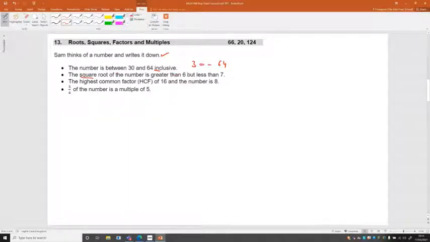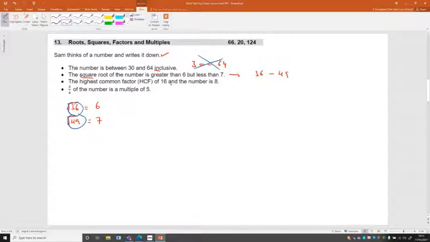Now, really, we should be thinking about the square numbers that live in this range. Remember, we should know that root 36 is 6, okay? So this number is bigger than 6 for a start. And I know that root 49 is 7. So because the number is less than 7 but bigger than 6, it must lie in the range 36 to 49. See, I've already narrowed it down. This range is gone now. It's between these two numbers.